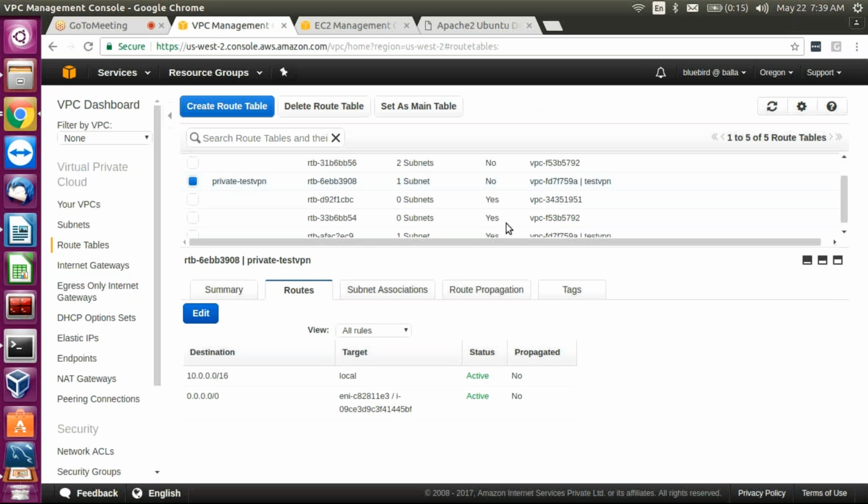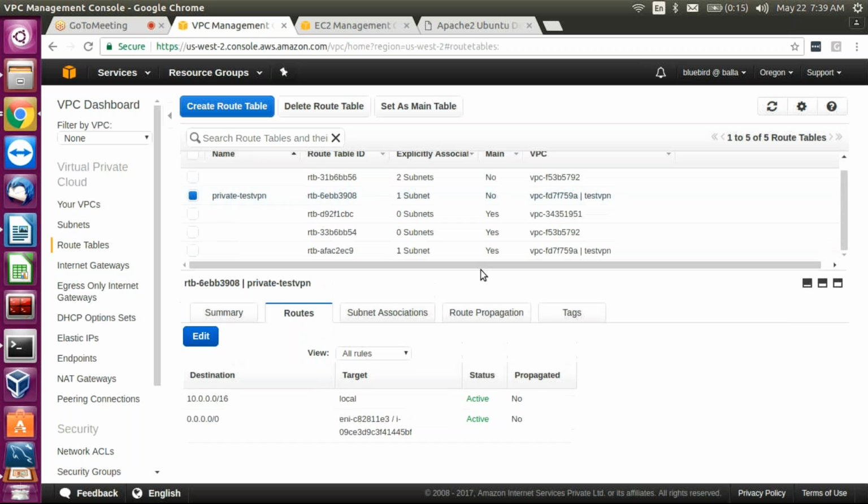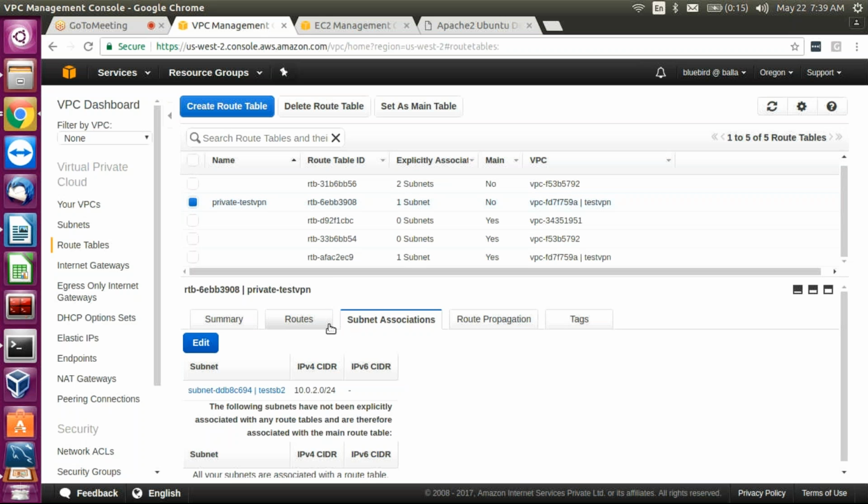Okay guys, I'll check and let you know tomorrow. I think some misconfiguration is done at this routing table part.